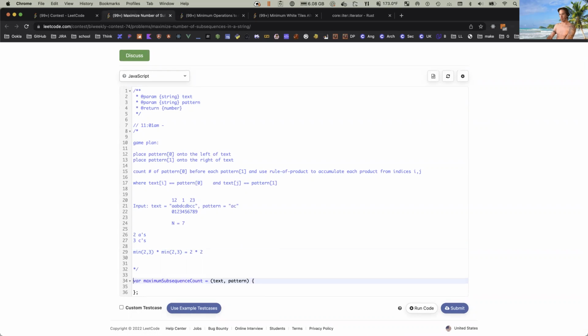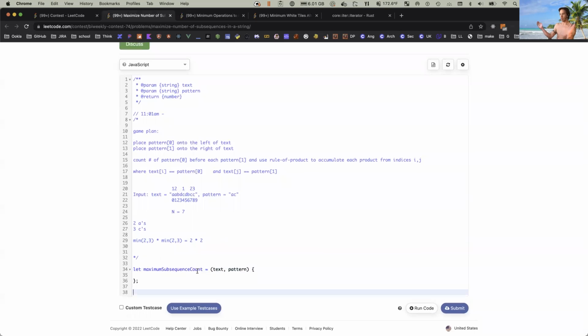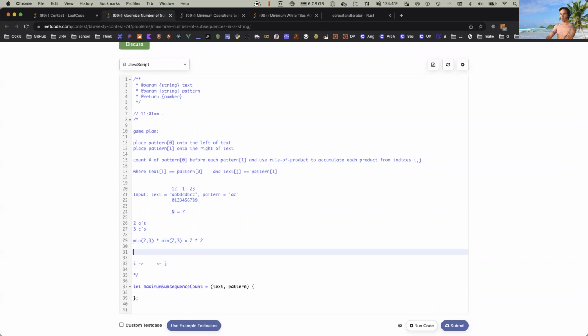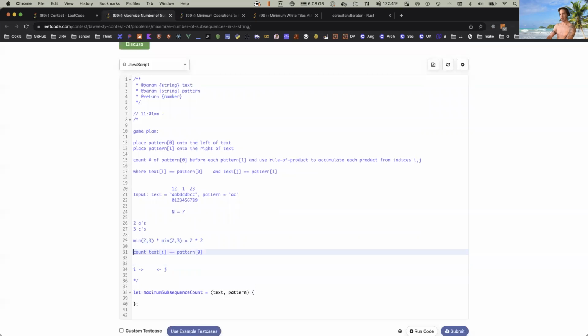All right, so let's just assume that we've already added the pattern's first character onto the left and the other to the right. So we have i and j, right? i goes to the right, j goes to the left as we process. Count text of i equal to pattern sub 0, text of j equals pattern sub 1.